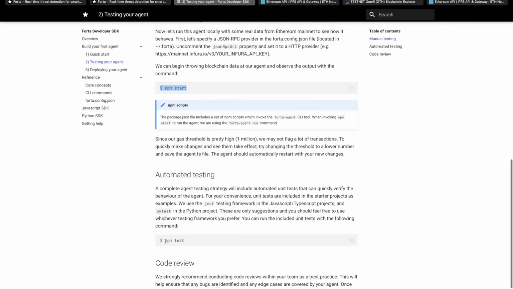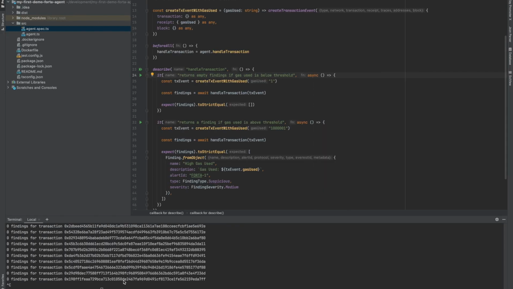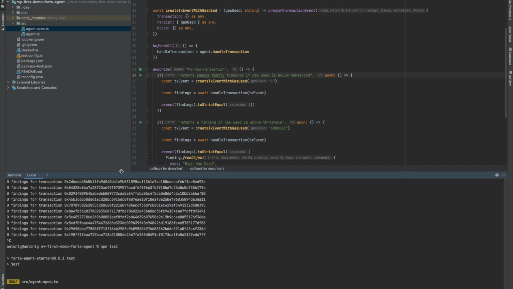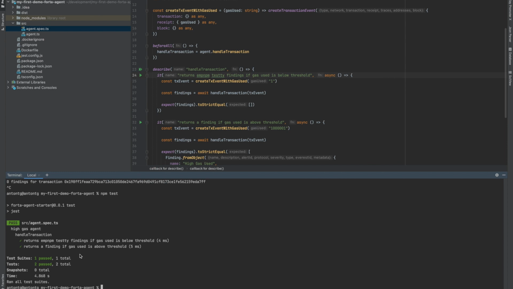You simply need to run the following command: npm test. And here you go. You could see that the test was successful.